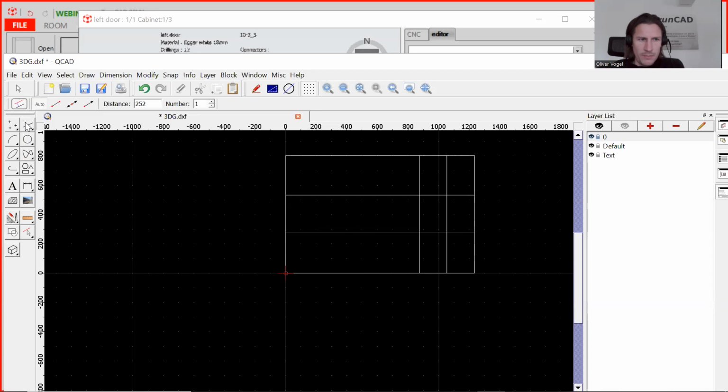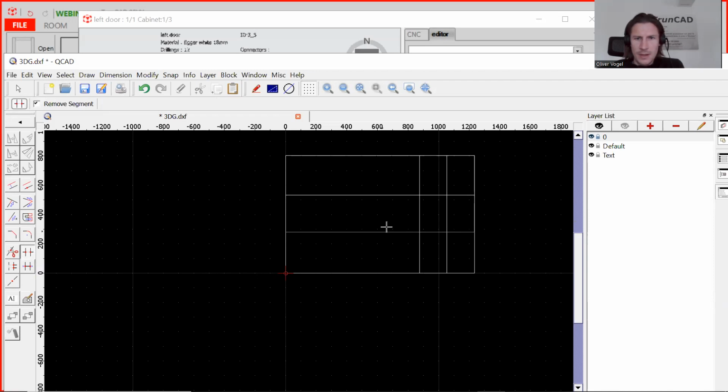Then we are going back and go to the modification tools, and here we are choosing break out segments, and we are breaking out this, and these ones.